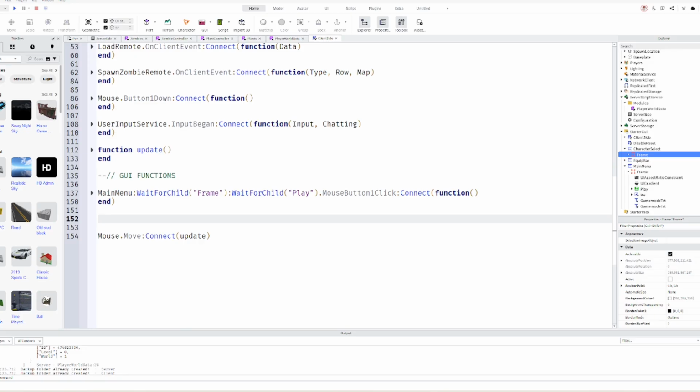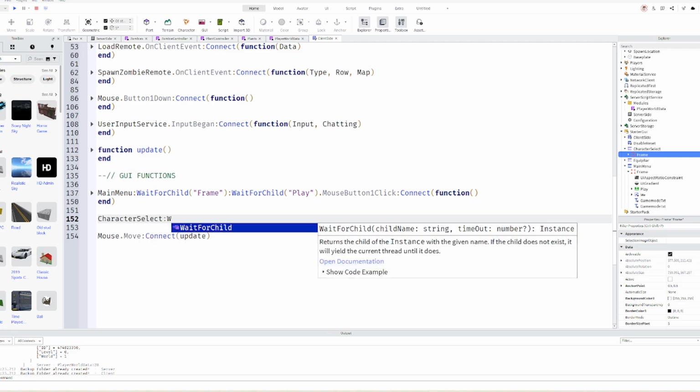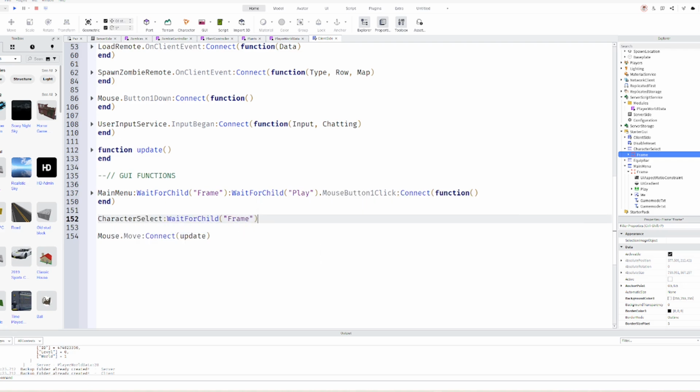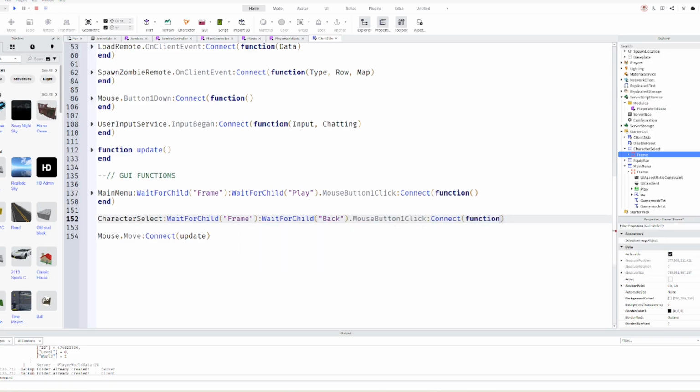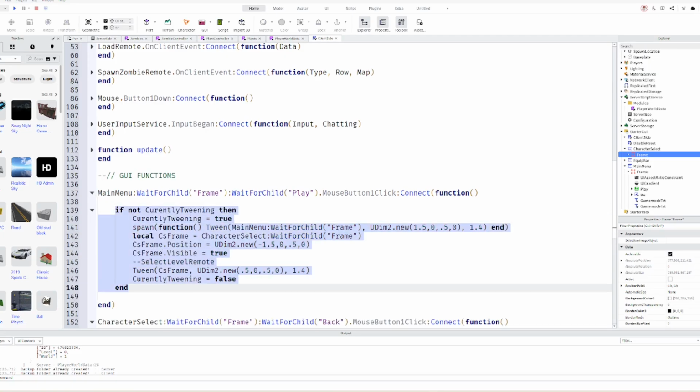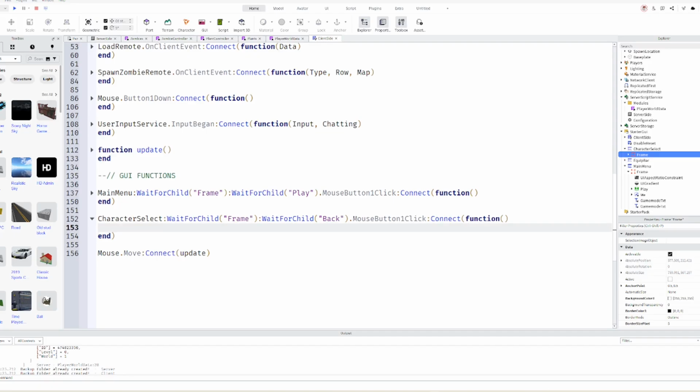And then what we're gonna do, we're gonna do character select, wait for child frame, wait for child back. And then when the player clicks that, we can connect that to a function. And then we'll just go and copy and paste this over. Make a few alterations.